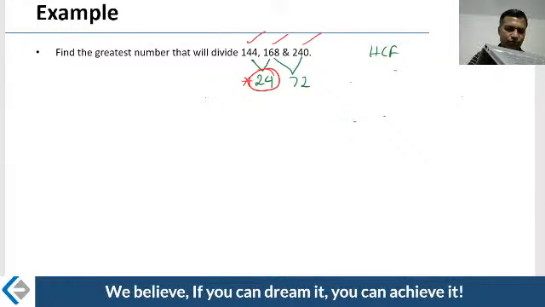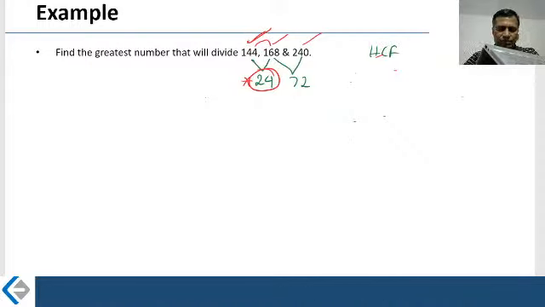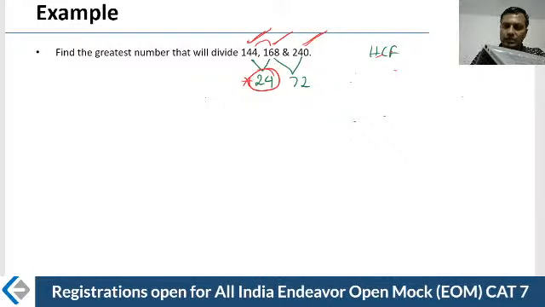Does 24 divide 144? Yes. It divides 144, and anyway you got the difference of 24 because of the difference between these two numbers. It is dividing it. Therefore 24 is the HCF. What if it is not 24? Take the smaller number, reduce it like this. What if it is not 24? Then it becomes a factor of 24.